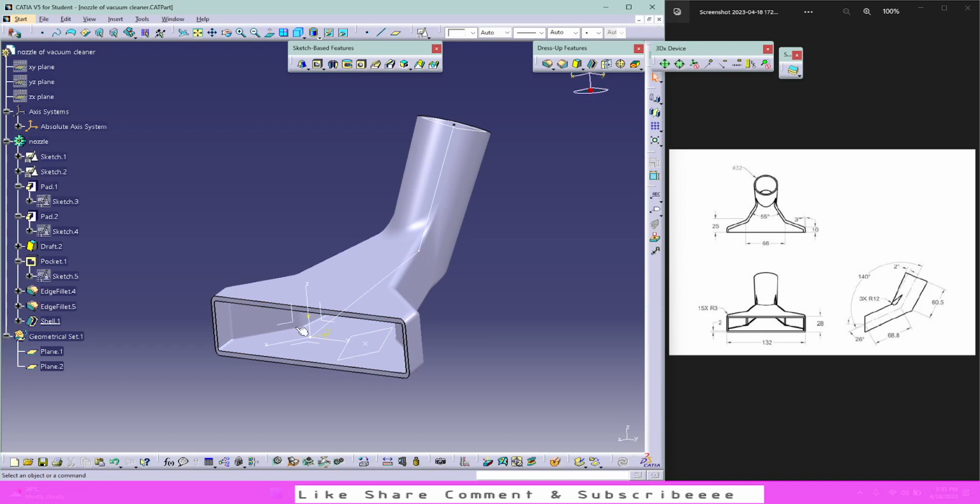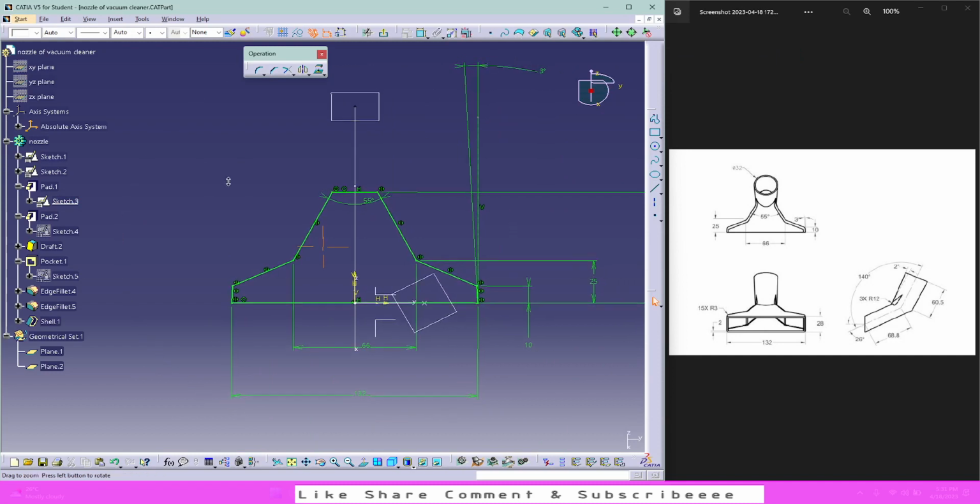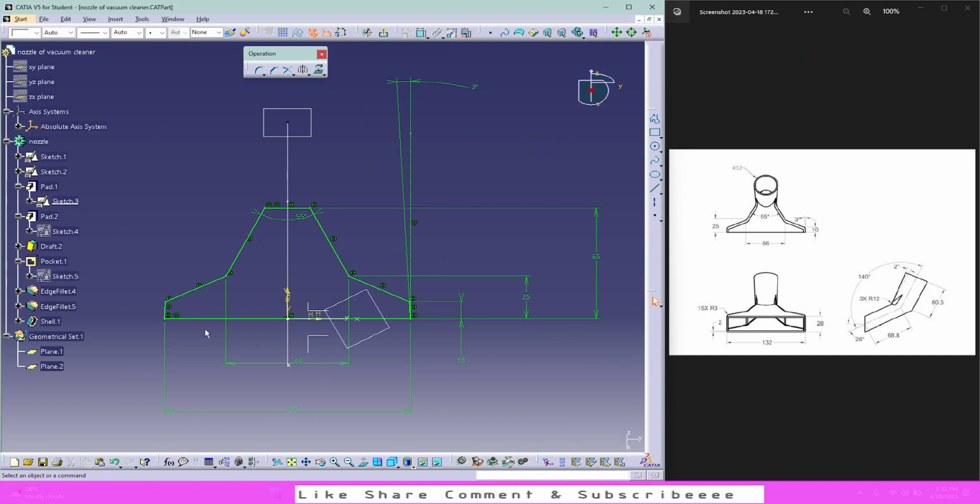so that we can draw the profile for the consecutive sketch. Now once we have the plane, we select the plane and we draw our sketch for that plane. So this sketch is pretty much easy, like this is a simple sketch.